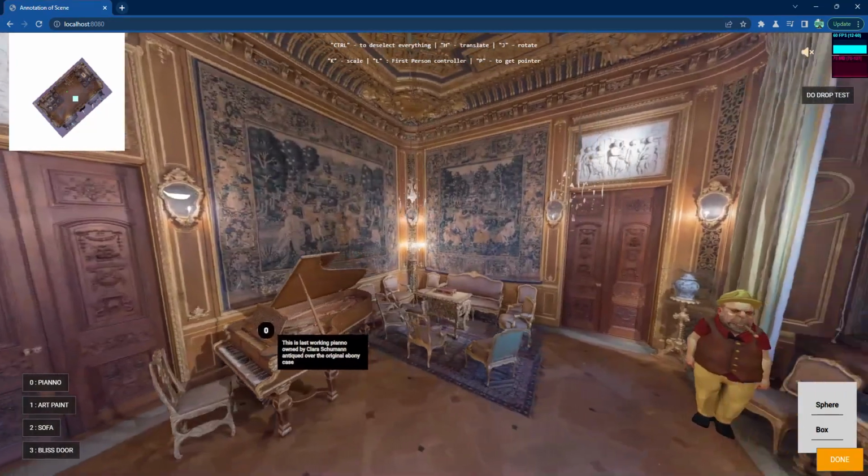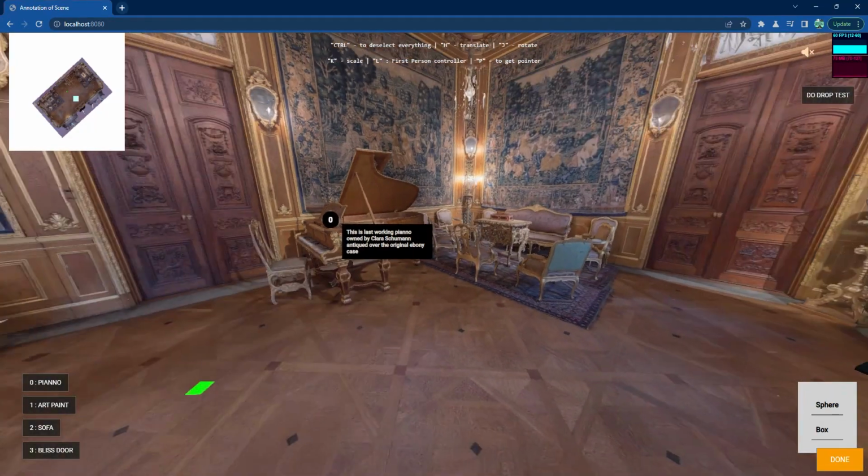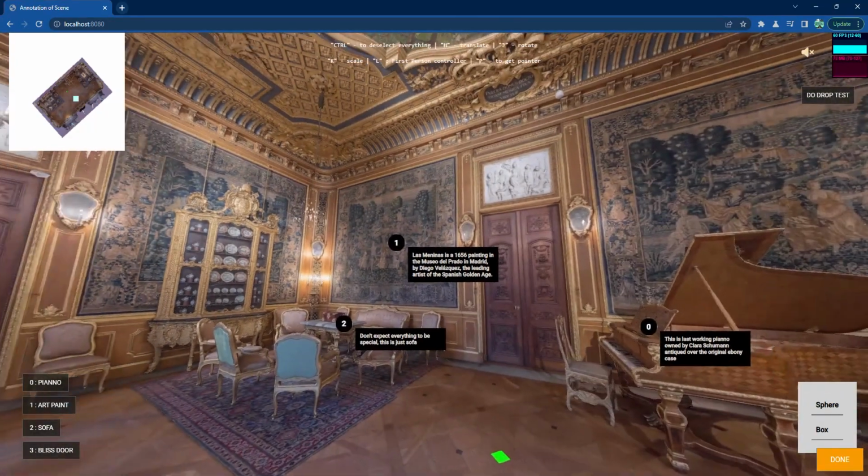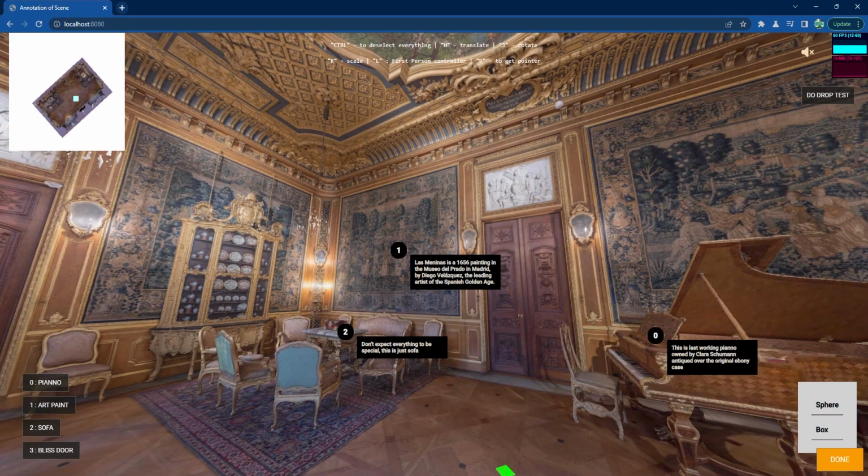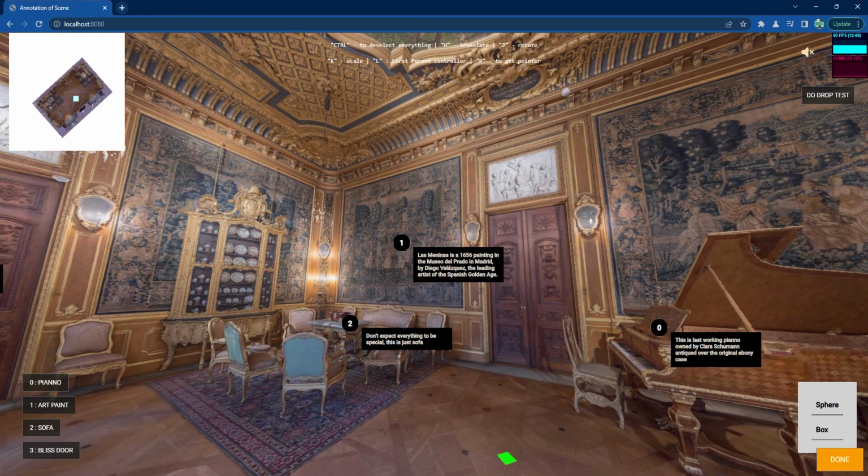So in this tool, you can select any element after it is loaded. You can select any space in the room with the mouse and add a description, and it will be annotated whenever you want. There is a feature where you can choose between annotations, or say, I don't want to show any kind of annotation, or I want to show some kind of annotation. That's up to you, but there's a feature where you can add annotation into the scene after it is loaded.